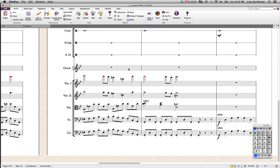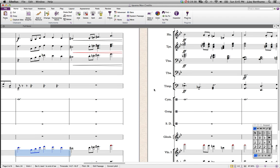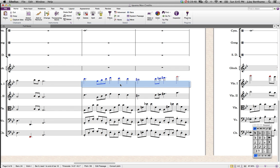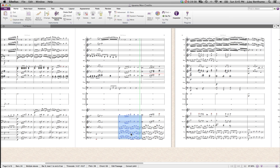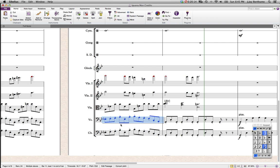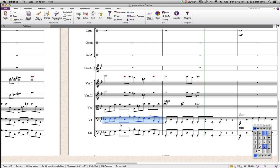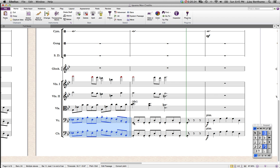As long as you know what you're cheating and you know how to write for a real orchestra, it's okay. I still try to do it with a specific reason — not out of laziness. The reasons I did the high strings, the high trumpet, and the timpani octaves are all because I want power. If you're just writing stuff that sounds good but you don't know that what you're writing would not be very playable on a real instrument, then that's a bad thing. Then the bass line is doubled with the bassoon to give it more power, holding the bassoon for thickness while keeping the movement going with the cellos.